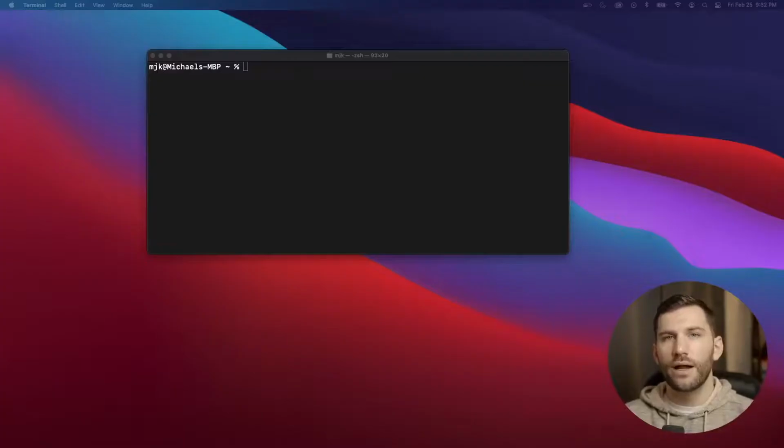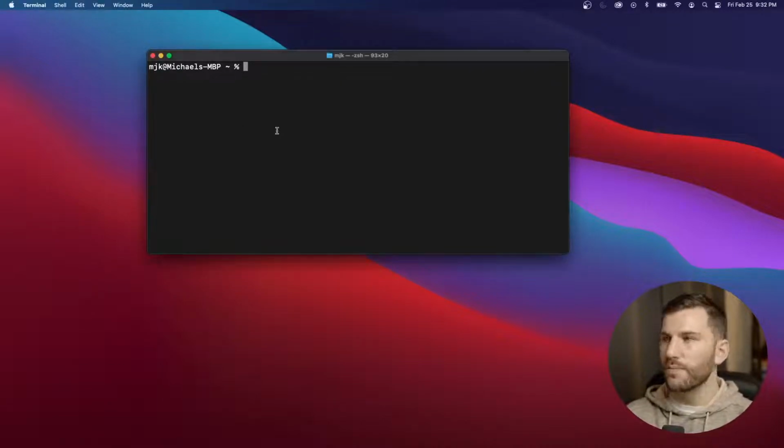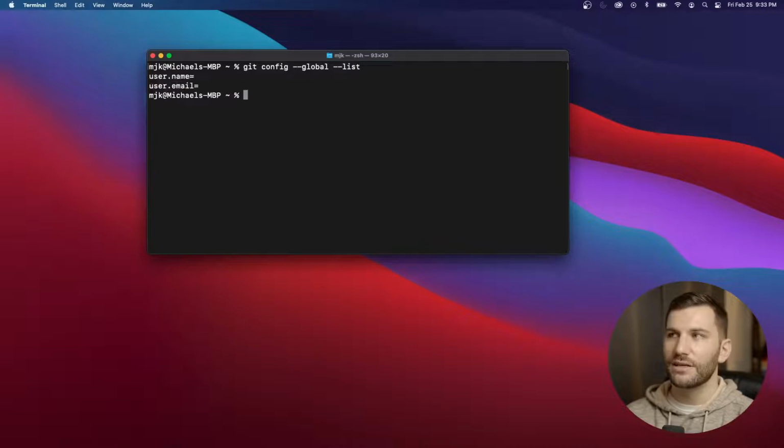One thing I forgot to point out when installing Git is to set your global config. So I'll show you here real quick what to do, and make sure you do this on your local. Essentially, these are your local configurations for Git and how it's going to know what your name is and when you commit things, which comes into play a little later. The command that we're going to run is git config --global --list. And what this is going to do is list your name and email that you have set up with your local Git environment configuration.